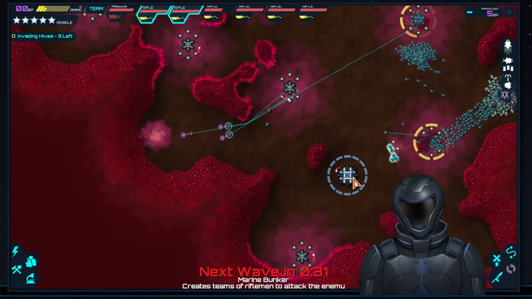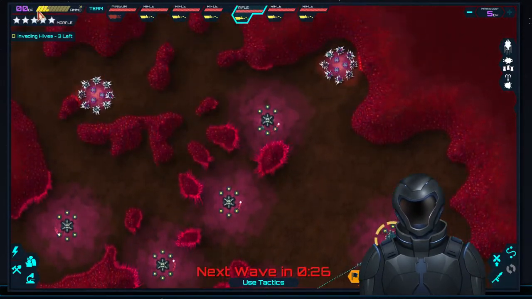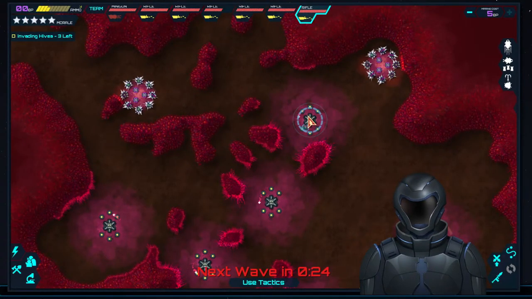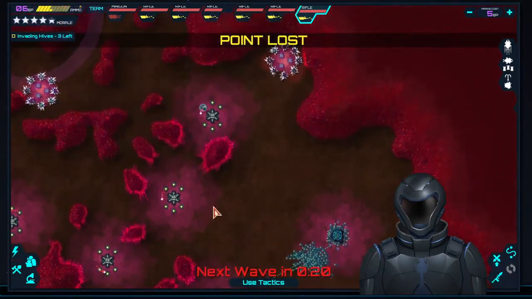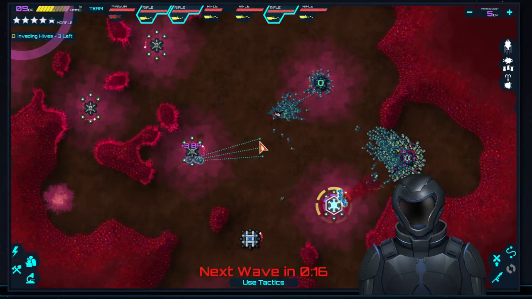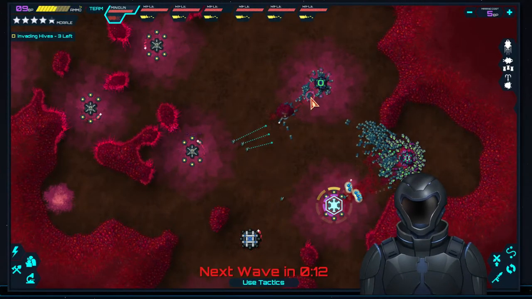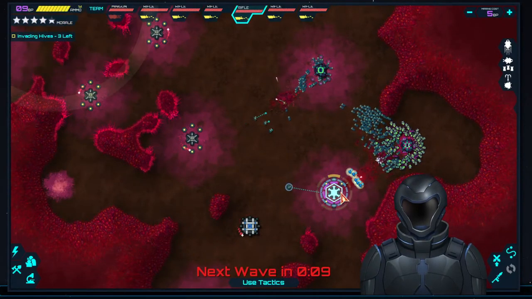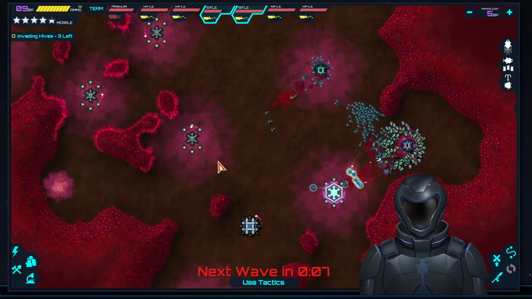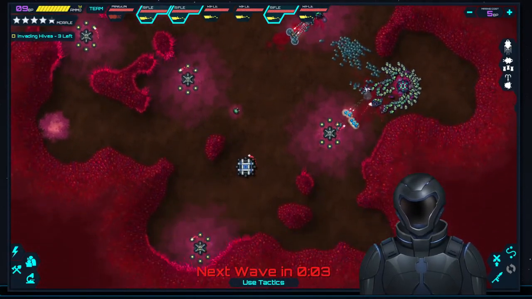Yes, marine bunker. Creates team of riflemen to attack the enemy. Oh, that's nifty. That must be because of the defense point. Okay, so this guy is here to defend, but these guys are going to be evolving here soon. I lost the point, which drops my morale. I think it did. Oh, where are you going? Okay, good. Recapturing this one. We'll take out this side first. Let's see.